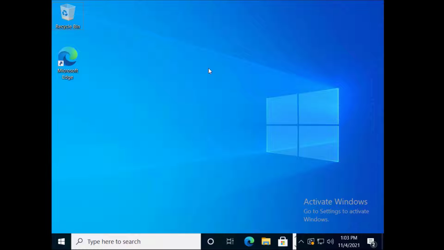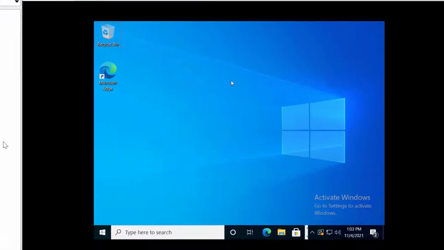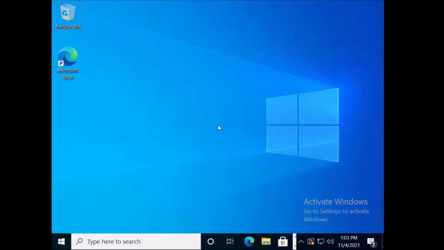And if you need the mouse to go back to the guest OS of the virtual machine, simply press Ctrl plus G and you can see the same message down here as well. So I'll press Ctrl plus G and the mouse is back in the VM. Also, the mouse has a bit of lag in the movement because the mouse is not synchronized with the host OS. VMware Tools solves these problems. It also allows you to do file and folder sharing between the host OS and the guest OS.